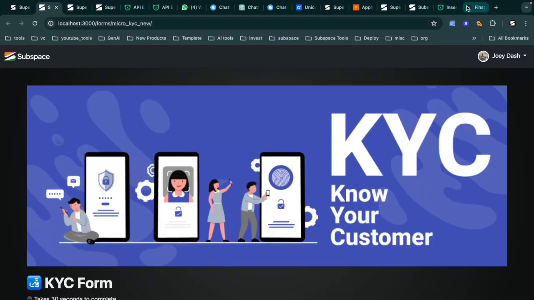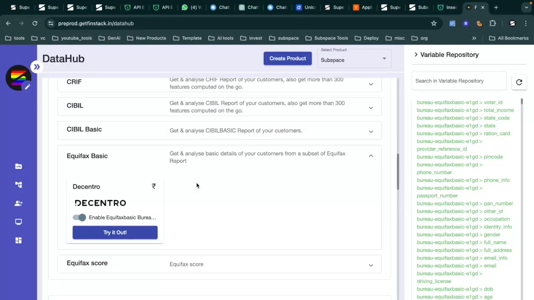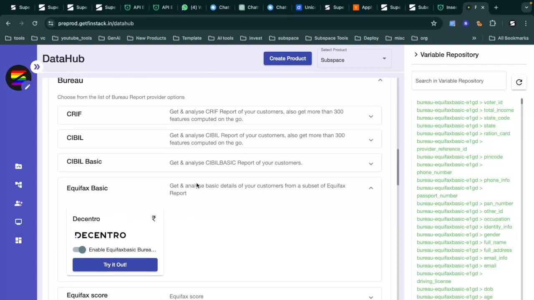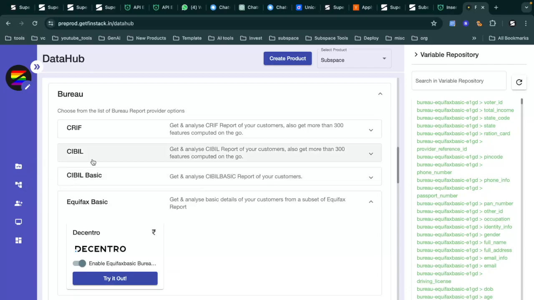Just to give you an idea, we have data APIs using which you can connect your data with external data as well. So let's say you want the external data of Equifax basic, you can ask Superflow to connect Equifax basics with your data and then do a check on top of that.